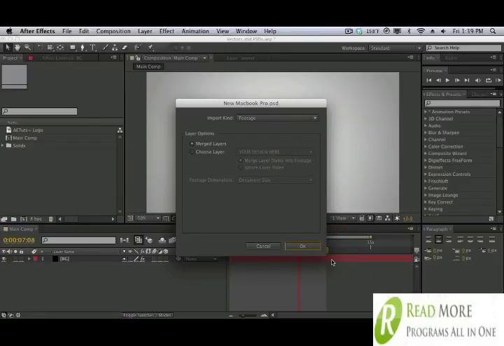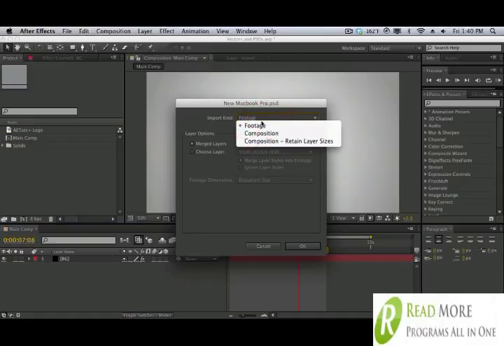And right when you import it, you have a few different options here. You have import kind, footage, composition, and retain layer sizes. Now some of these options here are pretty straightforward, such as merge layers, which is kind of just combine layers together, or choose a specific layer that you want to import from that PSD. These are all straightforward. But when you import a kind set to footage, it's going to import your PSD as just a plain piece of footage. It's going to pretend that it's just another image or another flat movie file, and it's just going to import it as something plain that you would see in your composition panel. So nothing fancy here. This is probably the least amount of options you have.